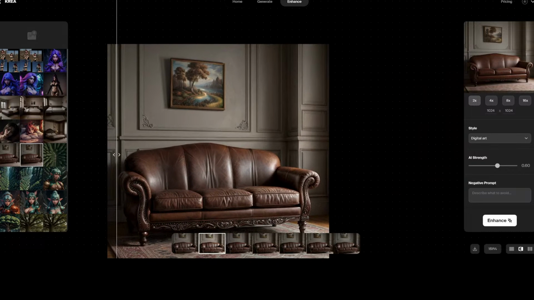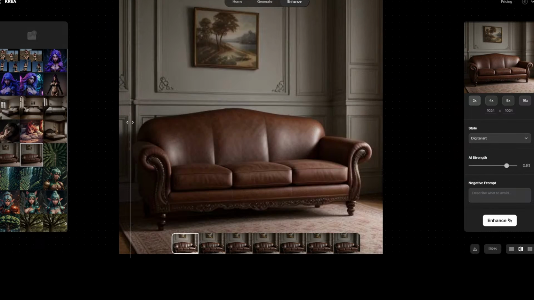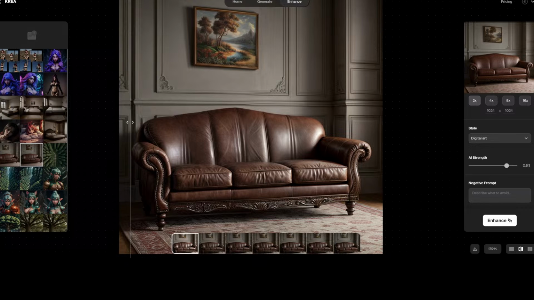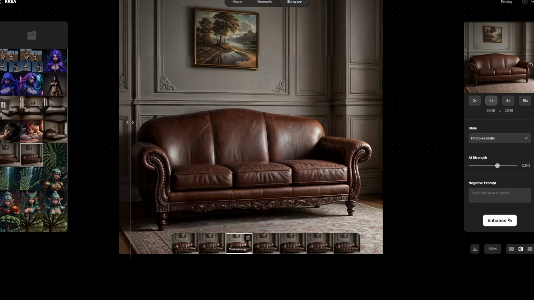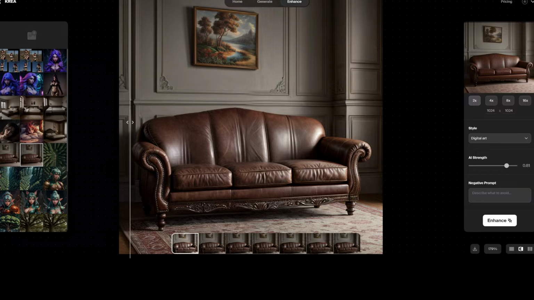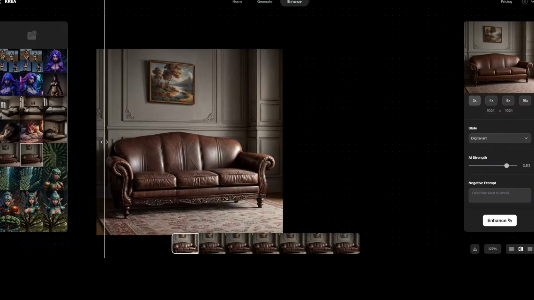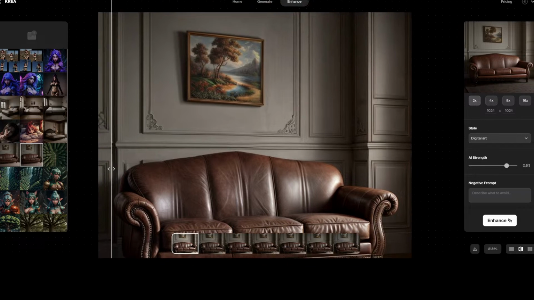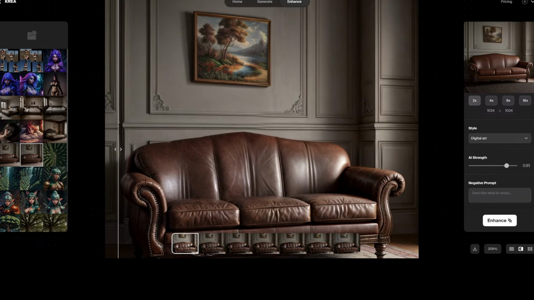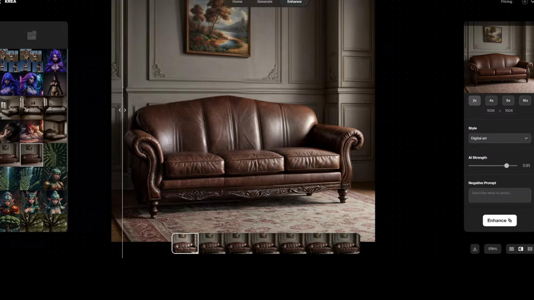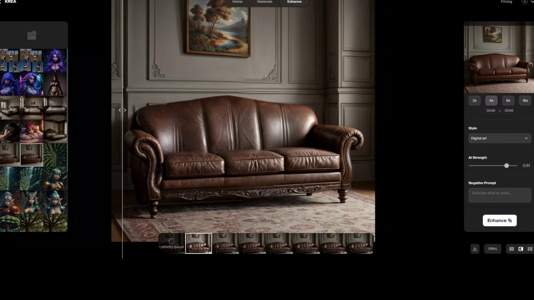Here we got our, what is this? Let's see, what else do we have? We have the digital art, but at 0.81. So really, the digital art's going to make some pretty big differences when you're doing characters and stuff. But man, that really didn't do much at all when it comes to doing a digital art on a couch. I don't know if 4 times would really do anything on it.